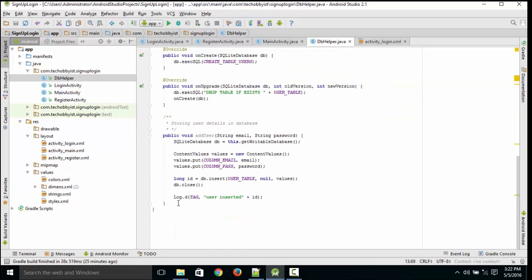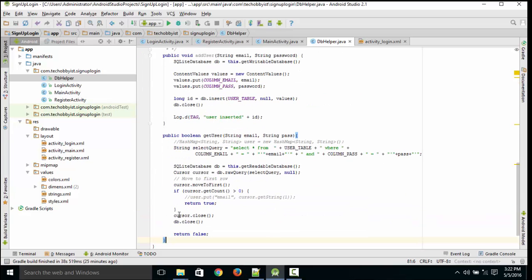So this method is going to insert the user's details into the database, and then another method for checking whether the details are correct when the user tries to log in. So that's right here.